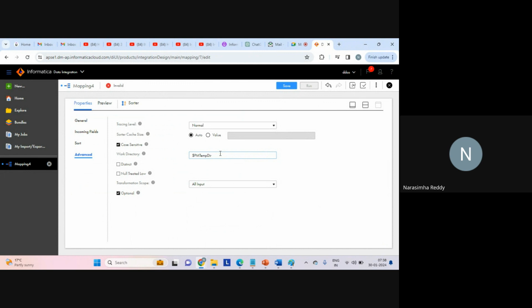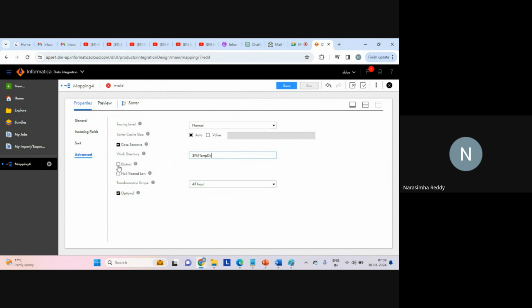Where do you do that? In the Power Center integration service, right? If you go to admin console in Power Center integration service, you can have your own custom profile, or if you want to use the default profile, we can change the value corresponding to this variable. Yeah. So that's it.